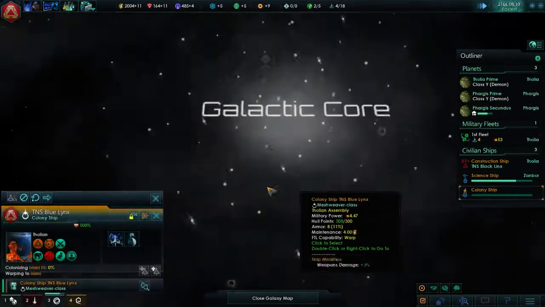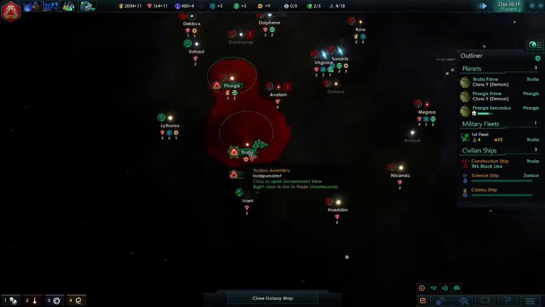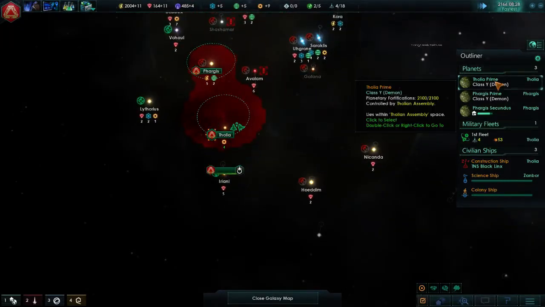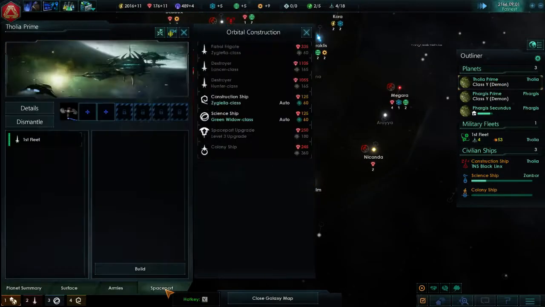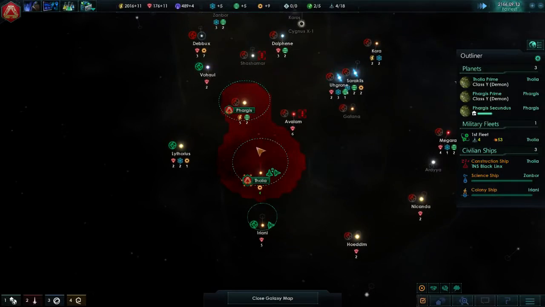Fargus. Okay, our colony ship is in transit right now. Good. I was wondering what happened to him. So it's going to be... We need, what, 249 to build one of those again? Colony ship, 245. Okay, so we'll save up for yet another one.